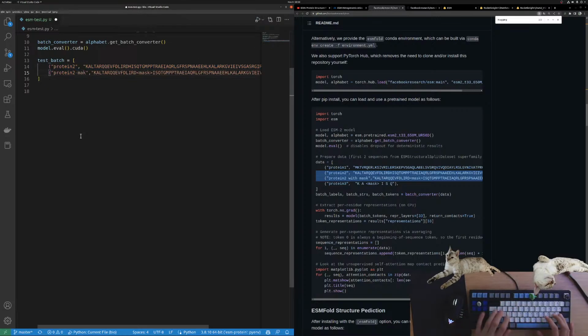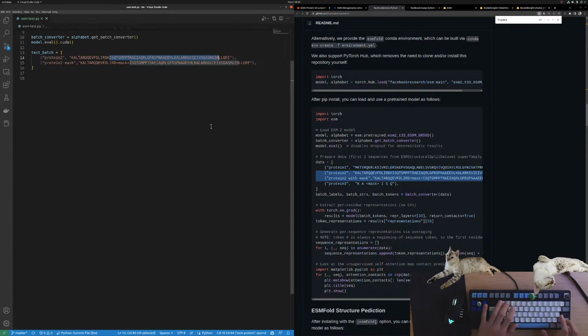Protein 2 mask, we'll call it. And you can see that this is the same exact protein, except once we get to this part here, we're taking this H and we're masking it. So the entire protein is here, except for the mask, everything except for this H.